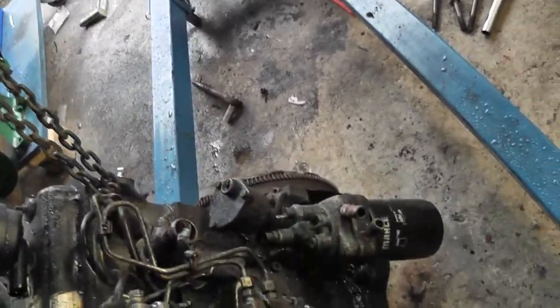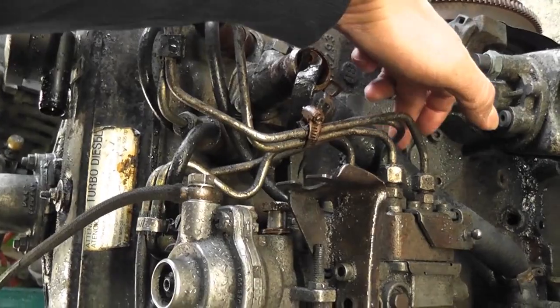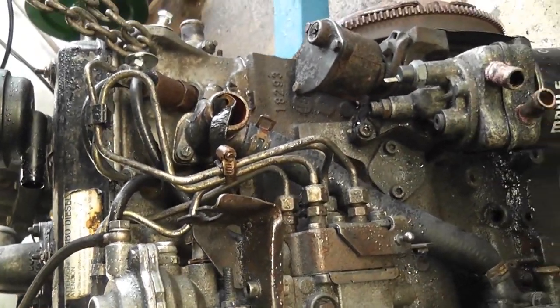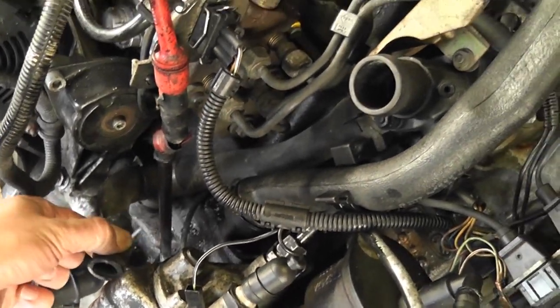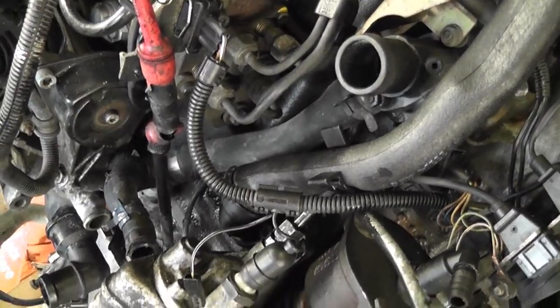So the next thing I'm going to do is take the thermostat housing off the bottom of the old engine, and this pipe that comes up along here as well, and swap them over. There are slight differences on the new engine. See this little takeoff here on the new engine, we don't need that, but that's a small job, one of the handier little jobs to do, so we may as well do it.